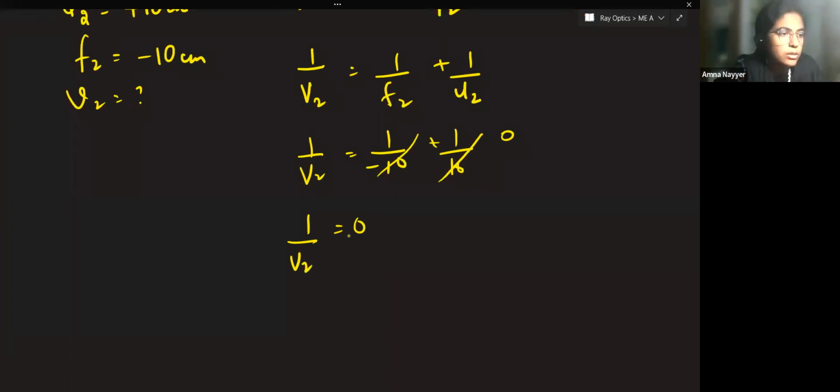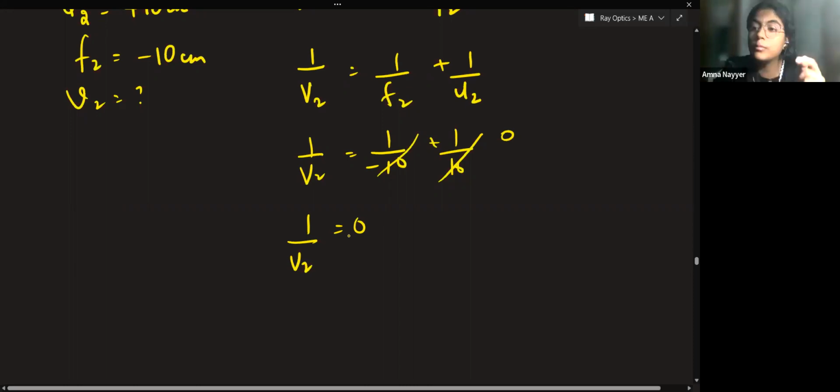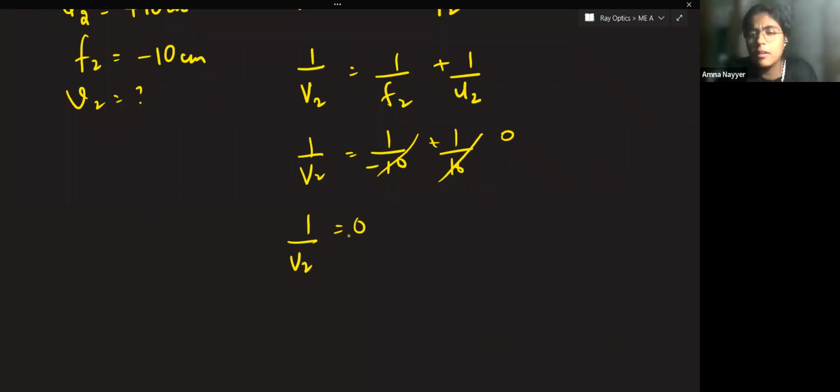One batch there was a ray optics test being conducted. I think even last year's batch that was there in 12th had written 1 by V, or wherever this kind of term was there when the reciprocal was equal to 0. You have to reciprocate it and write that the term you're calculating is infinity. Especially in optics, 1 by F, 1 by V, this comes. And in case of current electricity also, 1 by R equivalent. So R equivalent will be asked in the exam, not 1 by R equivalent. So do reciprocate it whenever you have such terms.